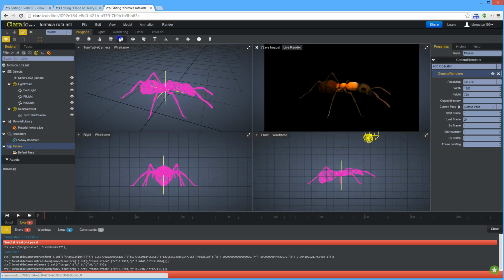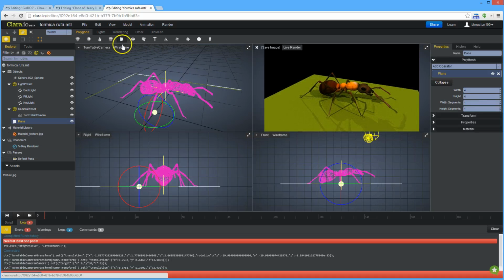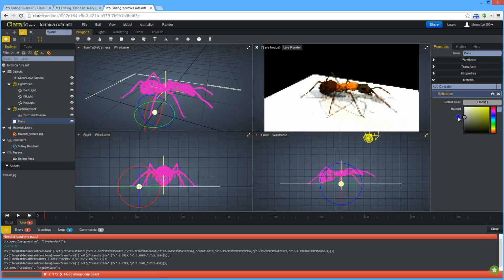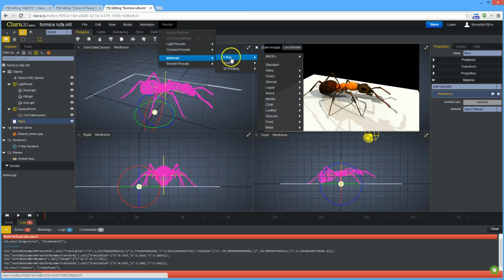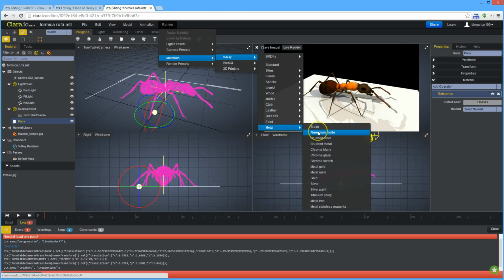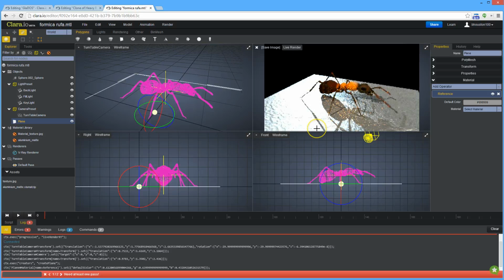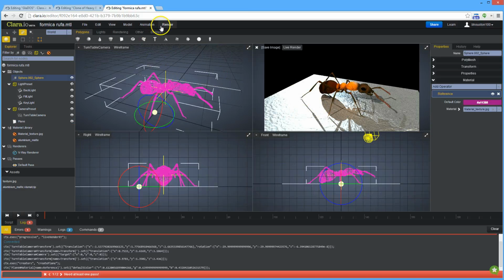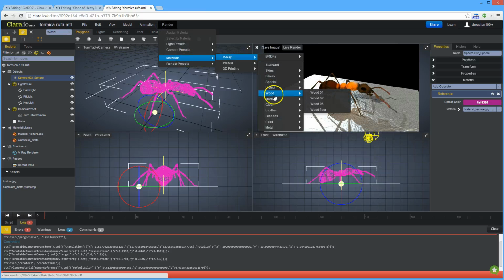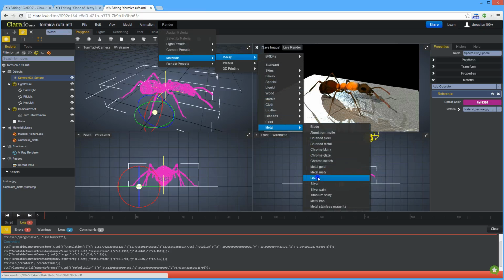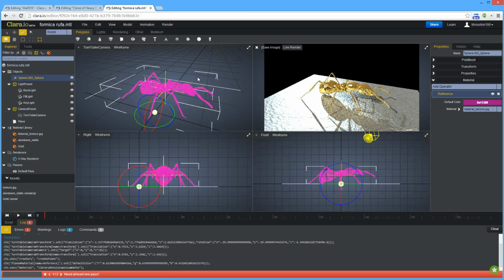So let's clean up this scene ever so slightly to make it look better. There, we've given it a base plane there. And let's change the base plane to be something a bit more attractive. Let's go with some slightly white color. Actually, we have a lot of built-in VRay materials. We could actually change that to a metal. We could change that to, say, aluminum matte. And when we change that to aluminum, you'll now see that it has a nice sort of bumpy texture, and it's doing very complex light interactions. If we don't like our realistic looking ant, we could make him gold, let's say. So let's go down to our metal textures, and let's find gold. There we go. Now we have a gold ant.